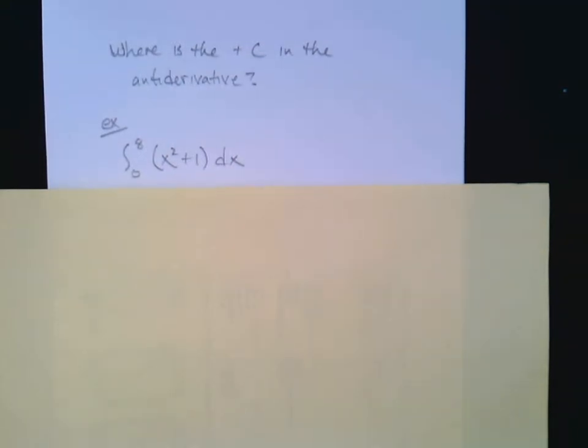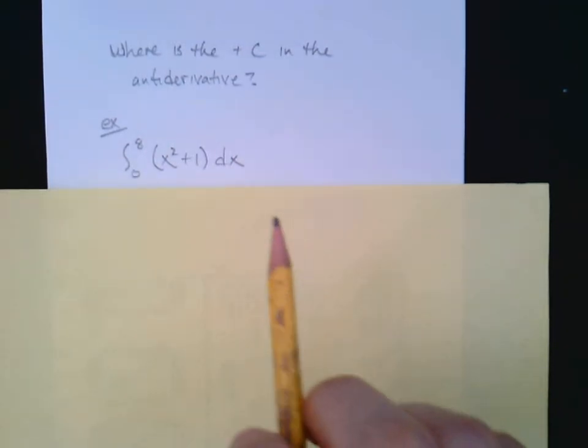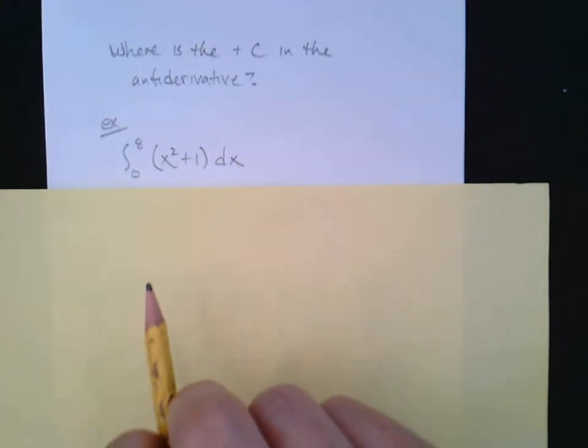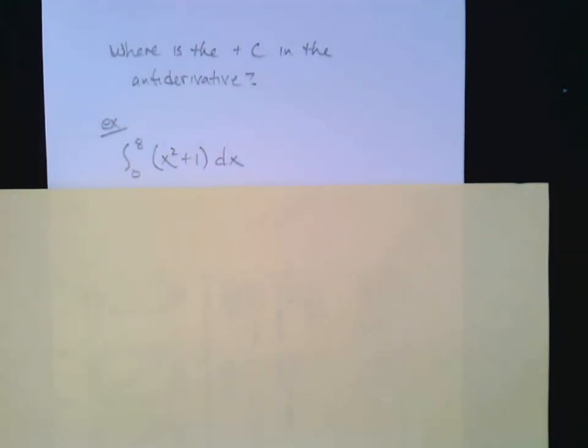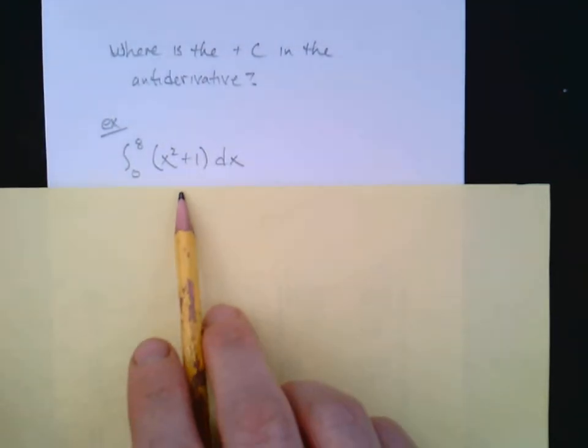Some of you may have been thinking to yourself, or maybe everybody, when we perform that antiderivative, what happened to the plus c? Where's the plus c in the antiderivative? We make a big deal about it when we do indefinite integrals, but when it comes to definite integrals, turns out we don't need the plus c. So let me show you why. Let me show you it with the plus c, right? It turns out you could or could not use it, but nobody ever uses it, and here's the reason.